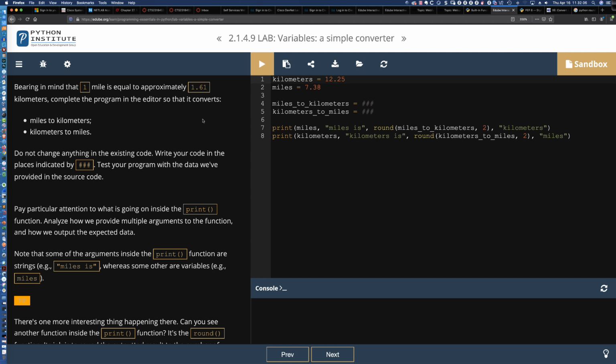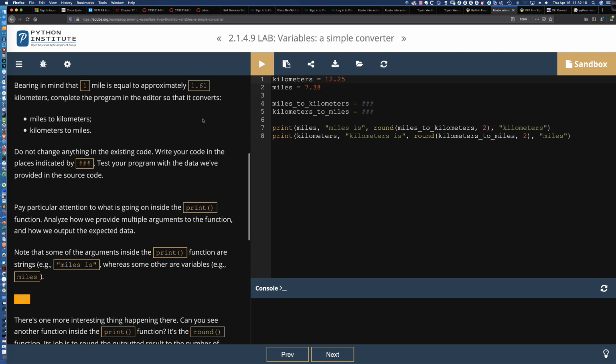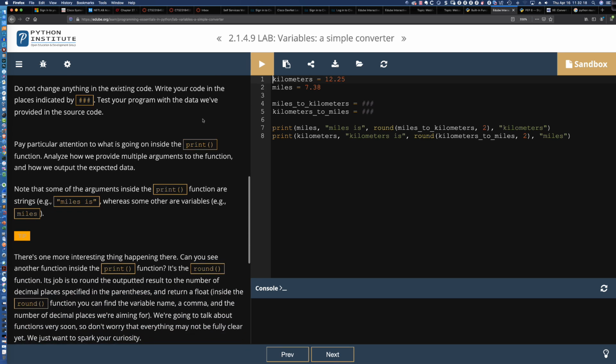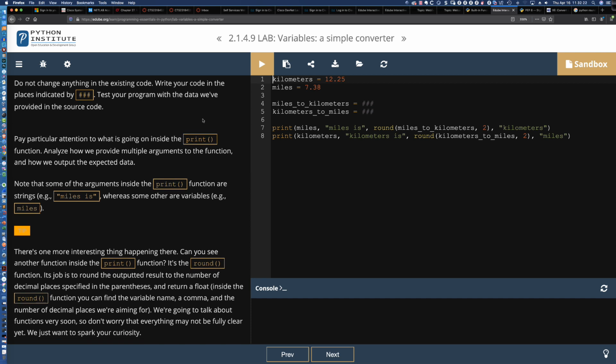And then the same thing, we're going to go from kilometers to miles, with 6 digits past the decimal place when we work that equation. Now, we're given the constraint of not changing any existing code other than what is indicated with the 3 pound signs or the 3 hash marks, and that's where we're going to drop the equations in.